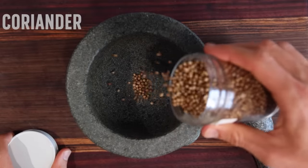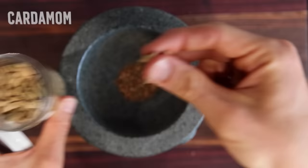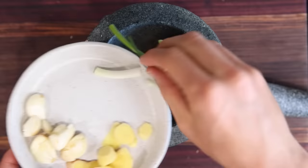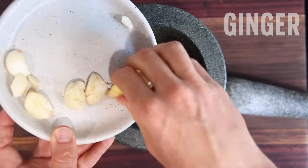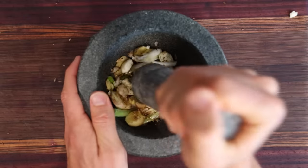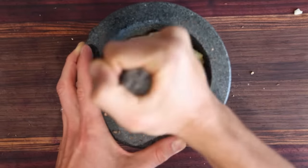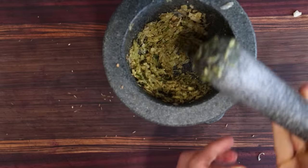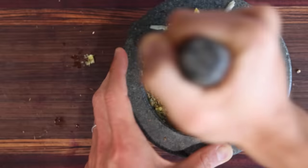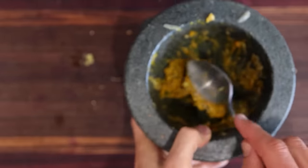I'll start with the homemade curry paste. You can do this in a food processor, but if you have a mortar and pestle, whip it out and start mashing. I'm starting with some spices: coriander seeds, cumin seeds, and cardamom pods — give those a rough grind. Then I'll go in with my aromatics: a few cloves of garlic, some slices of ginger, and the white ends of my green onion. Mash that up as well. It doesn't need to be perfect — even a rough paste will give you incredible flavor. Then I'll add just two more ingredients: a little turmeric powder and some salt. That took about three to four minutes.